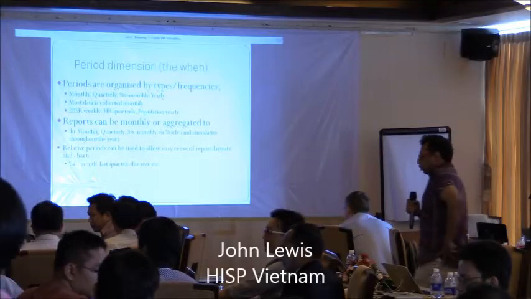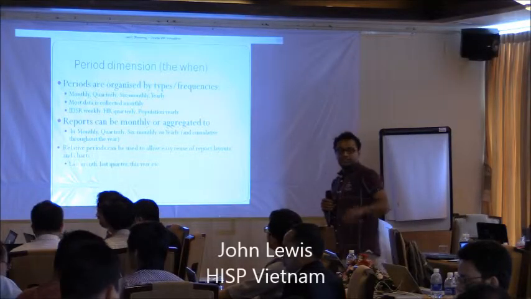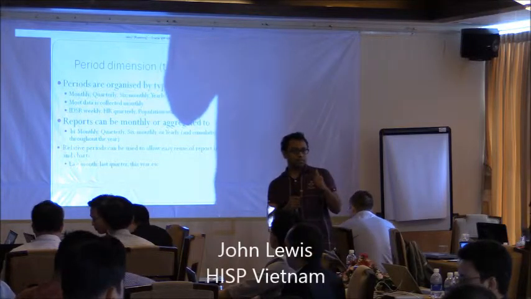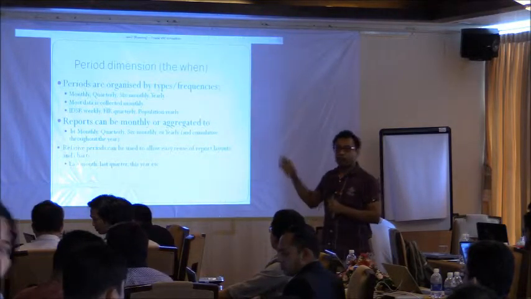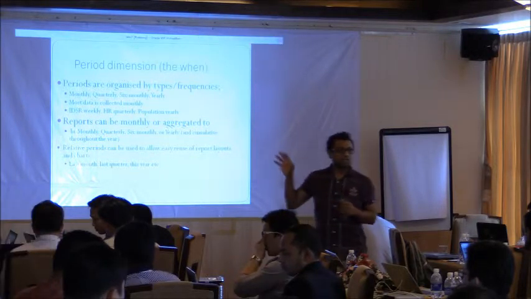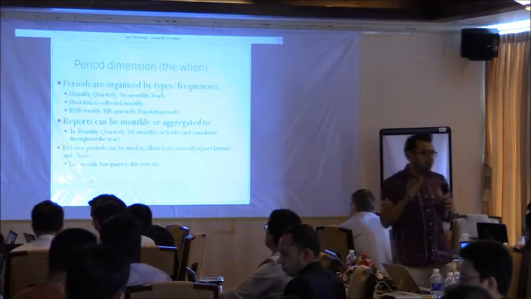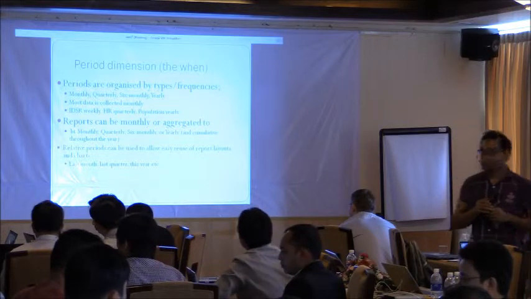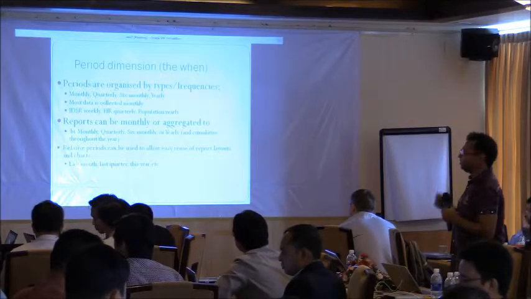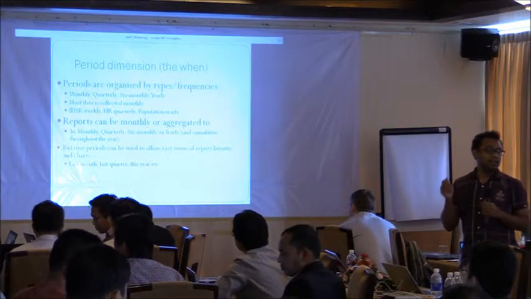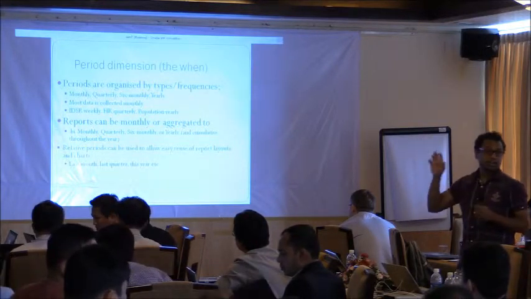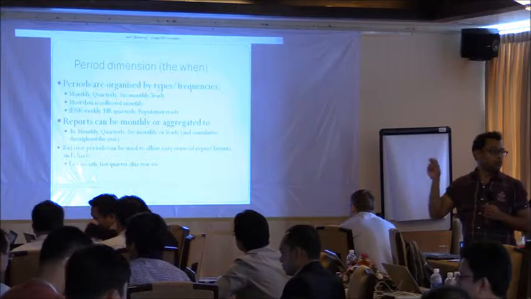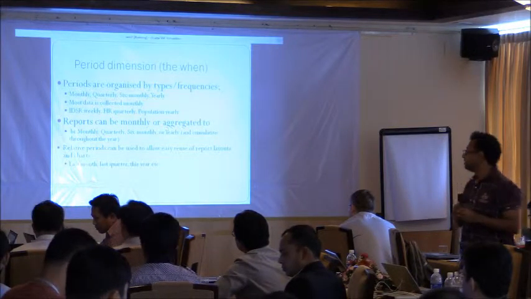Now it's the more complicated part. So what did we do? That's the data element today. Yesterday we did where, and now we do when. This is the most complicated part in the HIS. That means you can collect the data monthly, yearly, annually, any data, and even weekly. You can do all those things. You can collect everything. Okay?